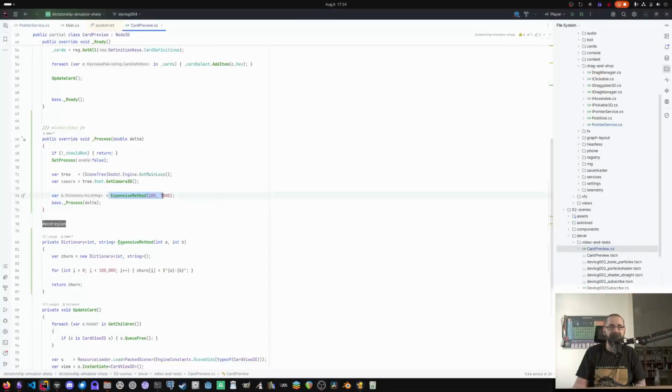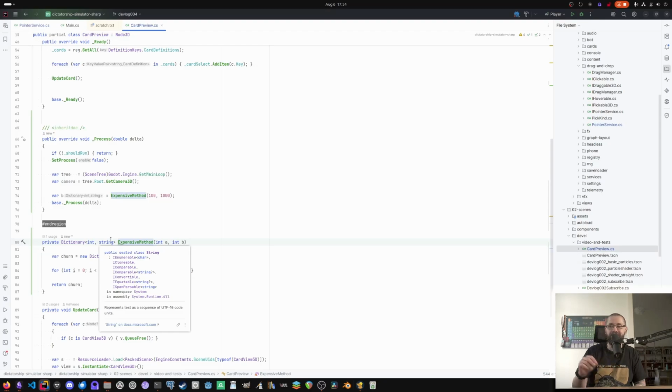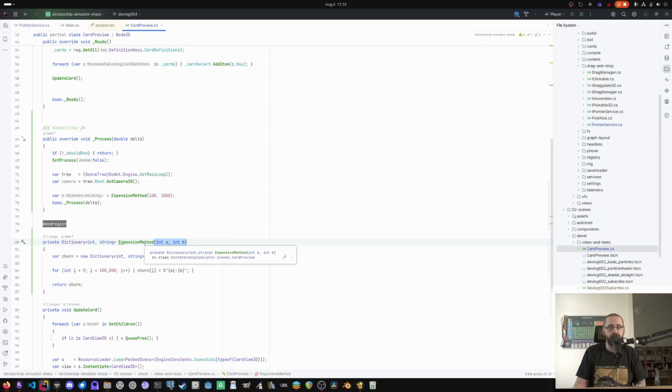The last example I want to give you is this one. If you have a method like this, which is expensive, and I didn't go to any fancy school, so I don't know if that's the right term, but if it's completely deterministic, meaning this method only acts upon the arguments that you put into it, it does not get additional stuff from the outside, then you can cache it, meaning if you put the same things in, you will get the same things out. So instead of running this expensive method every frame, we could run the expensive method, put it into a cache, and then instead of running it, we can first check the cache. And if it's in the cache, we just use the result from the cache. Only if it's not in the cache do we actually run it.